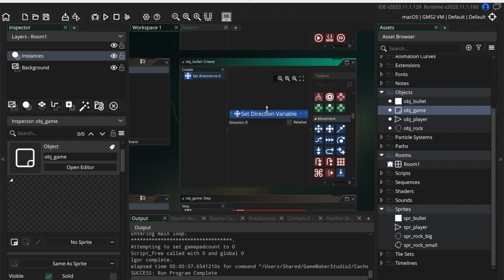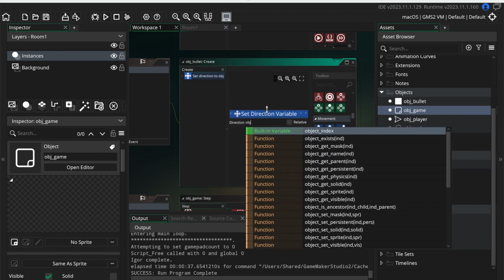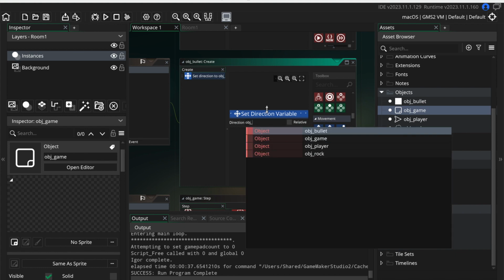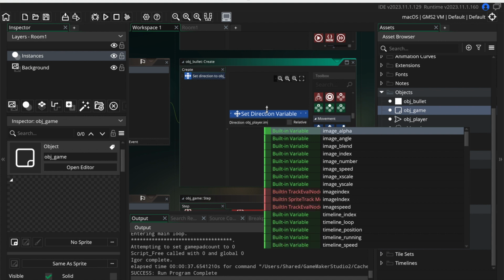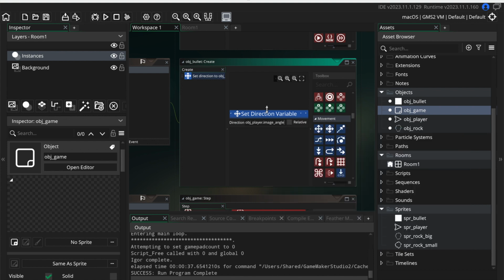And we want to set direction to obj player dot image angle. And that will, as it implies, set the direction to the player's image angle.